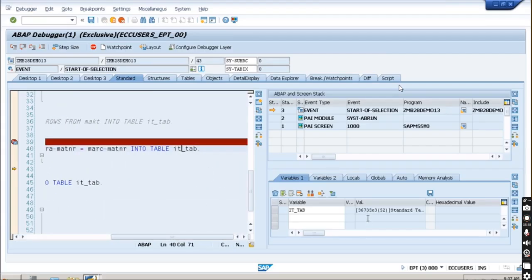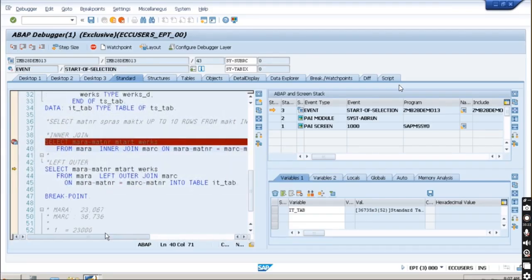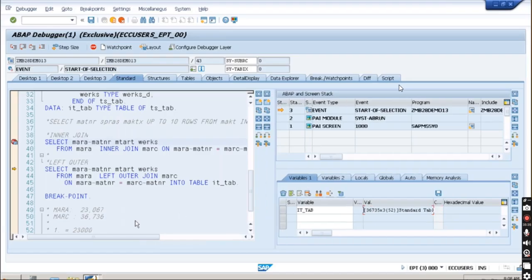So here also some discrepancy is there, one record discrepancy. It should actually be 36,736 total, but there is some data discrepancy. There is no issue, sometimes it happens, but logically this many records should come.